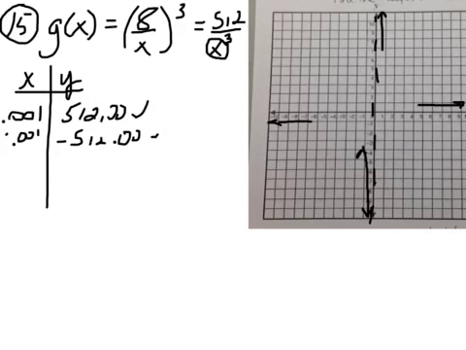Now, if you want to go and get some good points, it's going to be hard to graph anything. The easiest thing to graph is, what if you plugged in x is 4? 8 divided by 4 is 2, and 2 cubed is 8. And if you plugged in negative 4, 8 divided by 4 is negative 2, and negative 2 cubed is negative 8. And honestly, can I tell you how I got that? I looked on my calculator and saw that and thought, oh yeah, that's going to be the easiest one to graph. So don't be afraid to use your graphing calculators here. At negative 4, you're at negative 8.